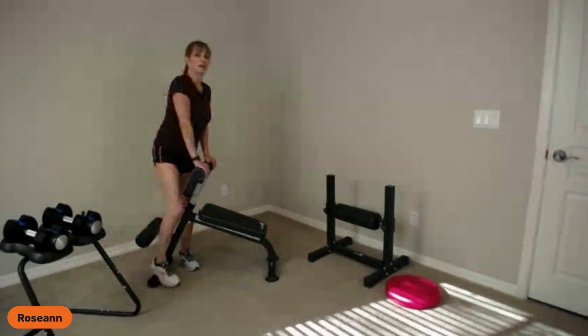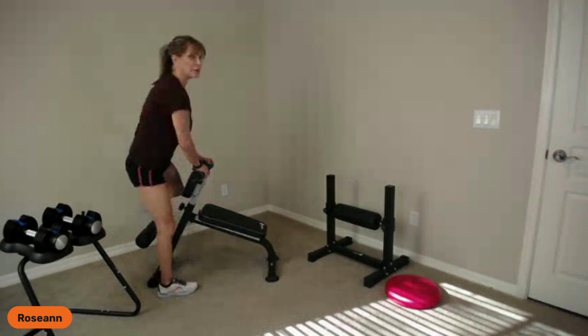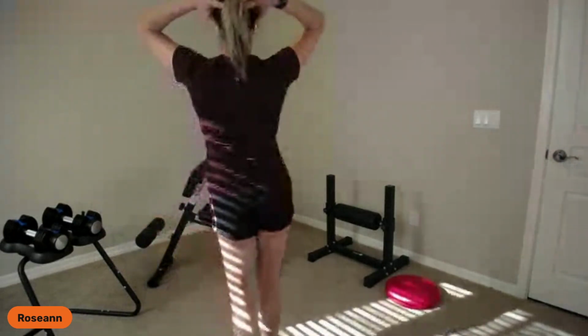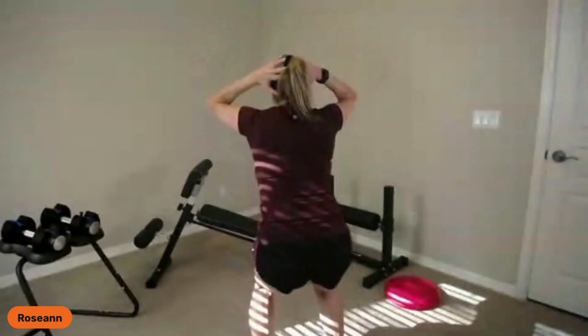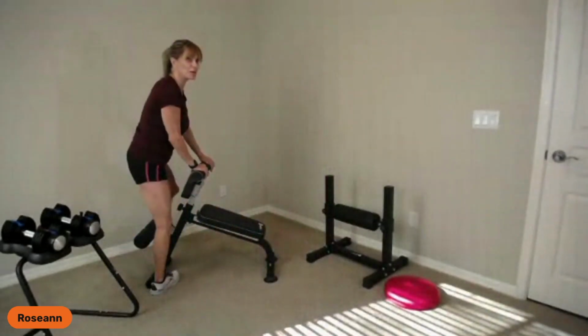I'm going to do a back extension with alternating twists. Now let me show you. When I have my hands here, my fingertips are like this. I'm not holding my head. I hope you can see, maybe you can't see it. My fingertips are like this, okay? Did you see that? I hope so.